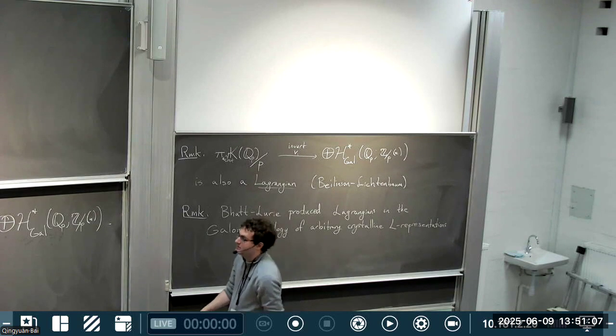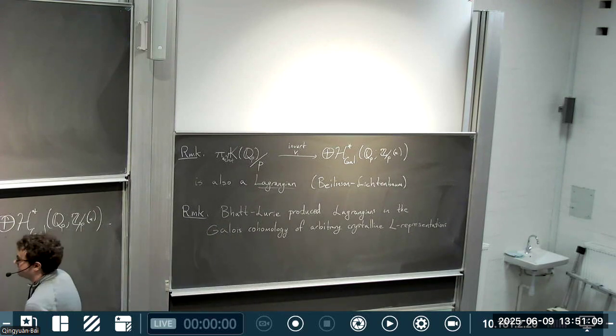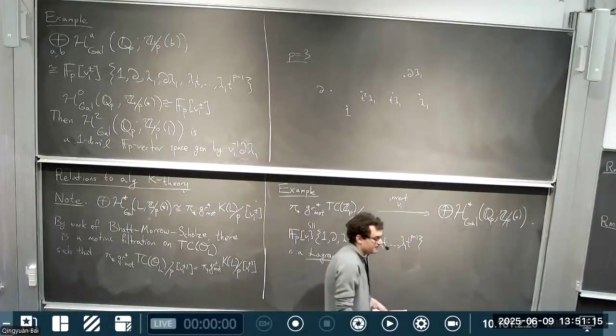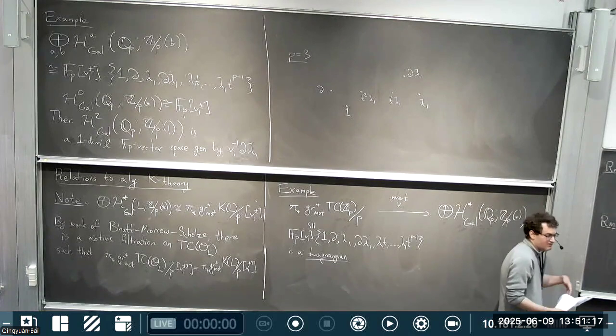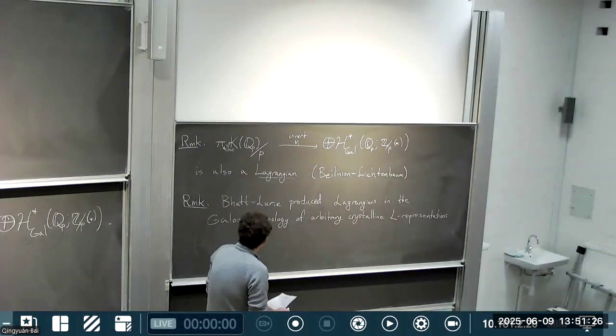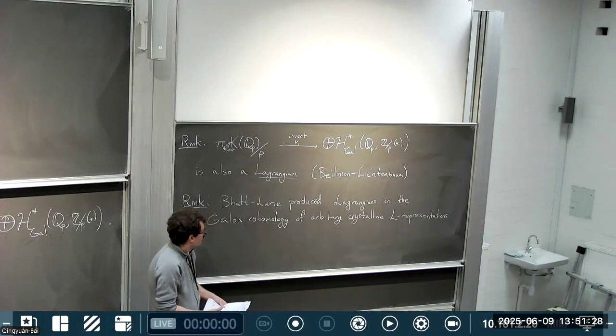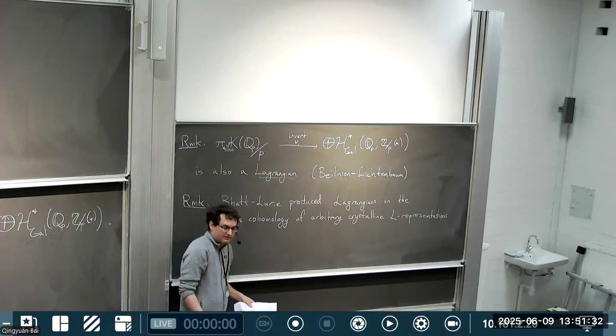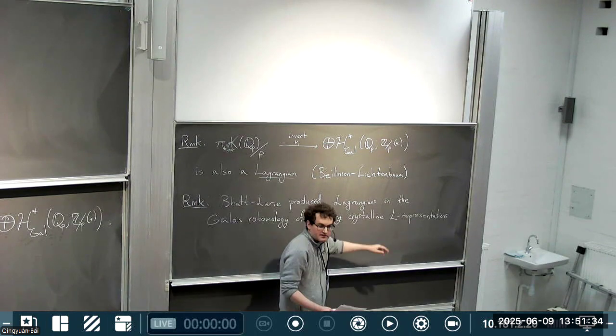So there was a question: why am I only taking coefficients in these particular representations? In fact, there's a kind of duality for Galois homology for many kinds of representations, and there's a notion of crystalline representation. And for those, according to Hahn and Murray, there is a canonical Lagrangian coming from this crystalline structure.